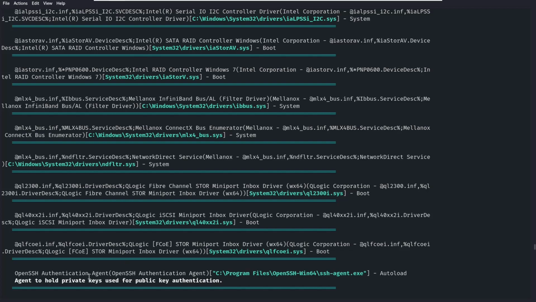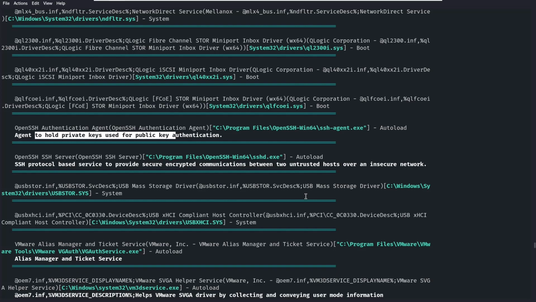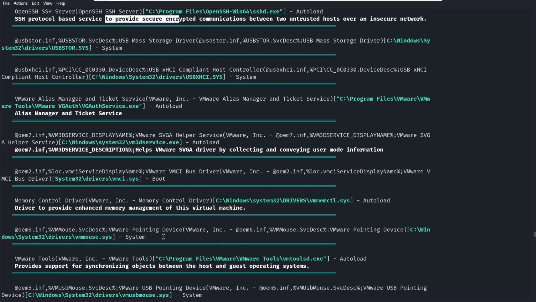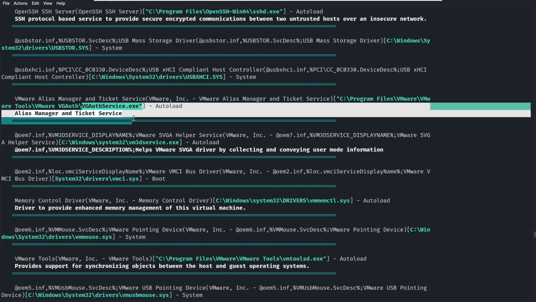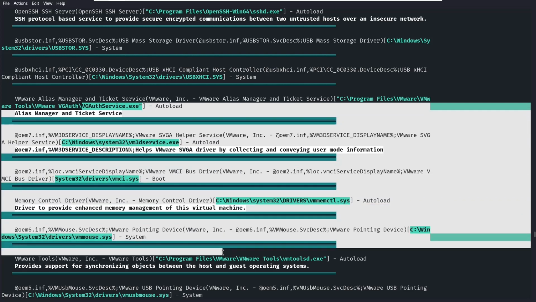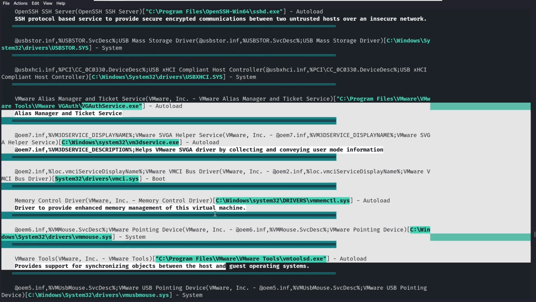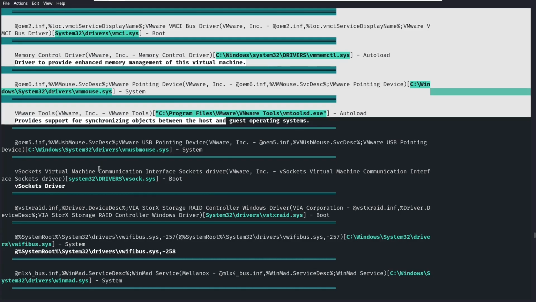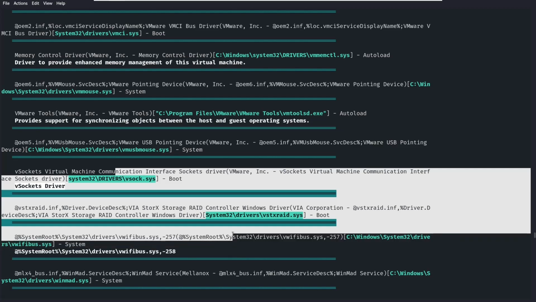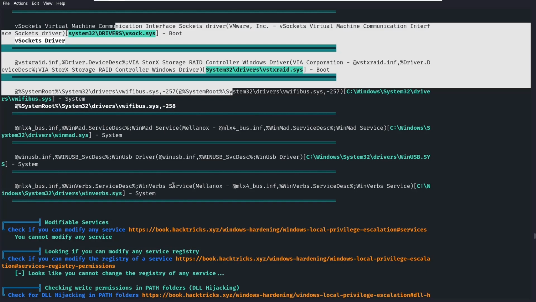OpenSSH, auto-load agent to hold private keys for public key authentication. Okay. OpenSSH daemon itself. So okay, that's the SSH keys agent. That's the SSH daemon itself. VMware tools, VMware helpers, VMware, whatever that is, Mellanox.